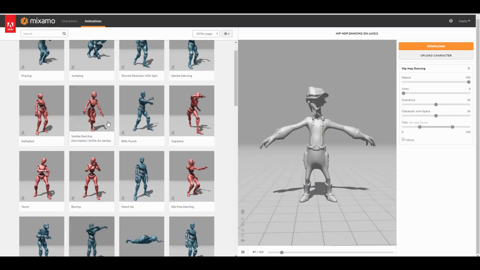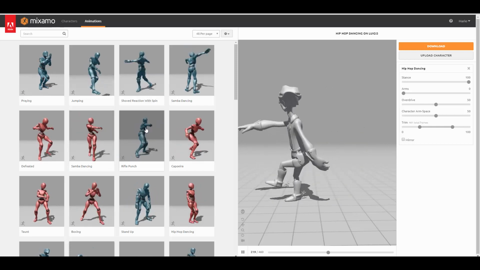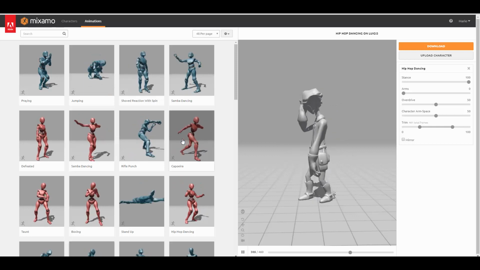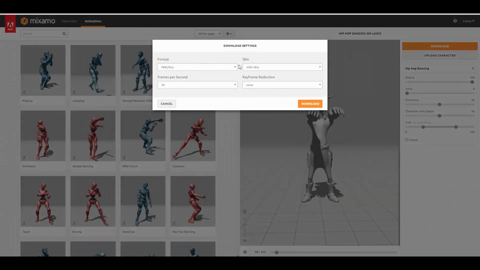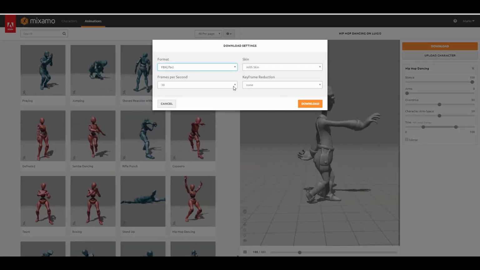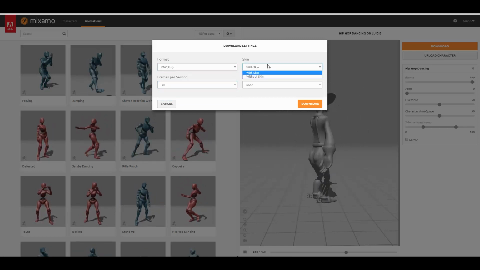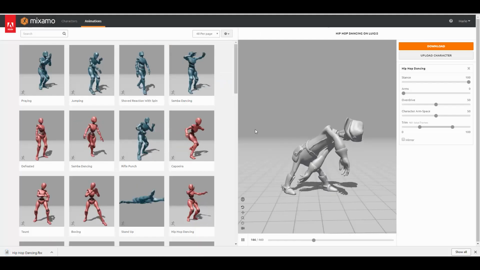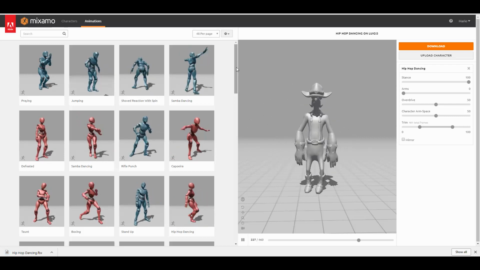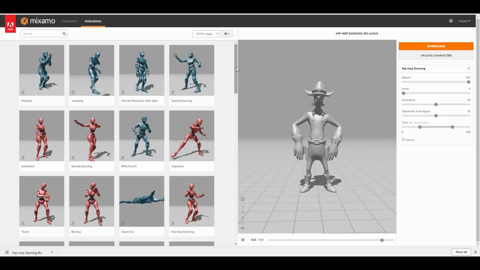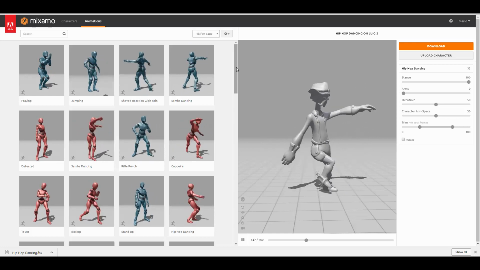So yeah, once you're done with the animation that you want, you're going to have to download each one, depending on which animation you want. So let's say we want this guy, so what we can do is download it. You can choose the format. I'll choose FBX, frames, I guess 30 is fine. With the skin, yes, and then just download that. So basically you can download it for free. And again, you can download as many as you want. I'm not sure what their licensing is, if they allow you to use these for games or film. I'm not sure on that, so you're going to have to look it up.